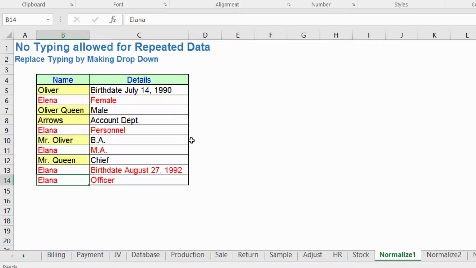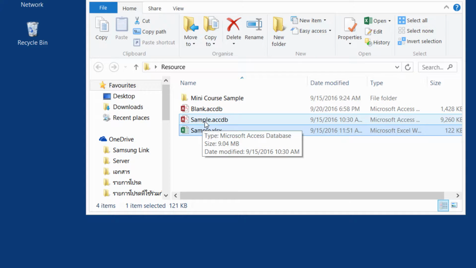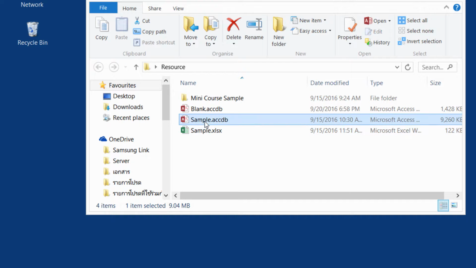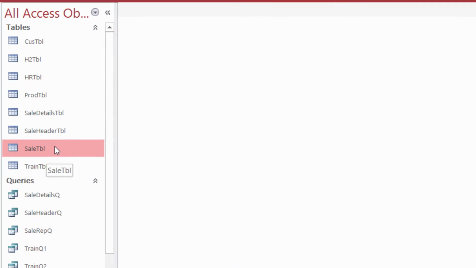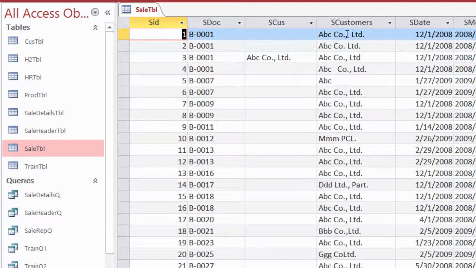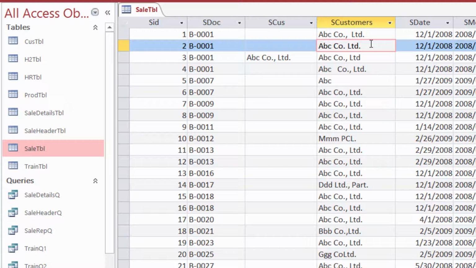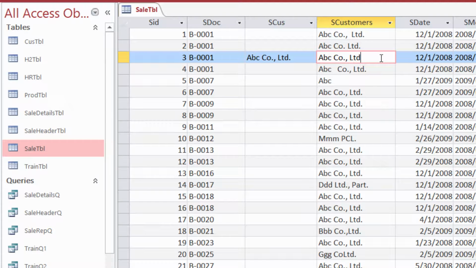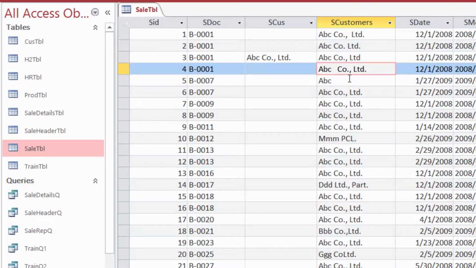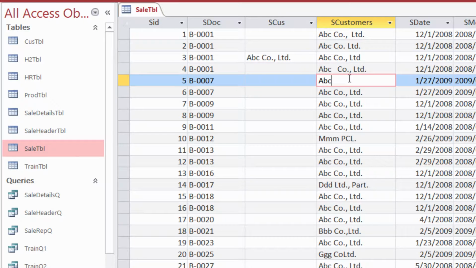Let's see the sample by going back to the resource folder and opening this sample Access database and the sales table. Here you can see that the customer ABC has some little differences: this one has no comma, this one has no dot at the end of limited, this one has two spaces, and this one is just ABC only.